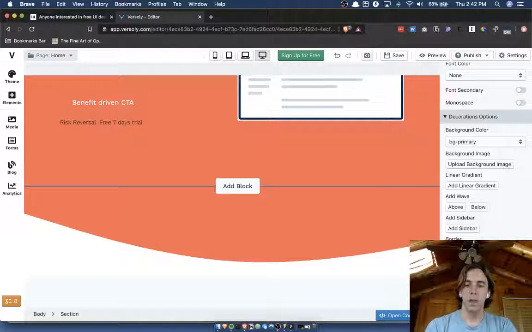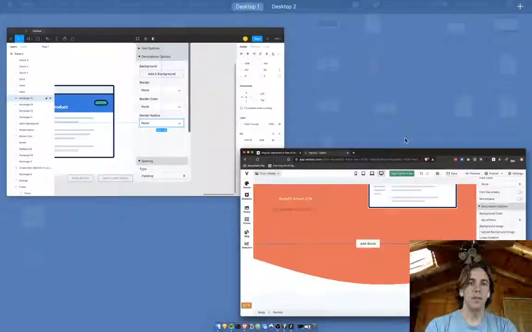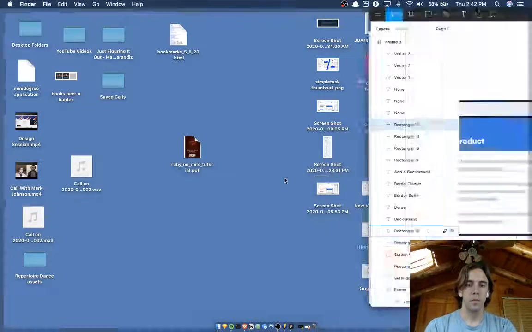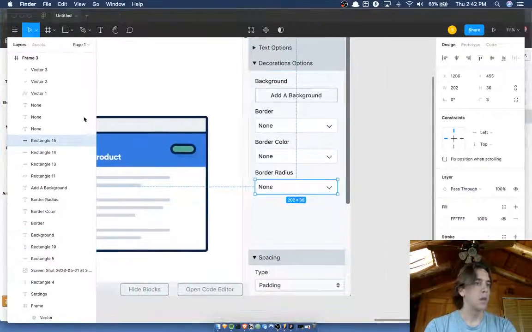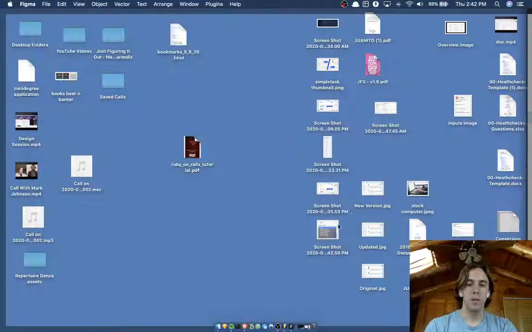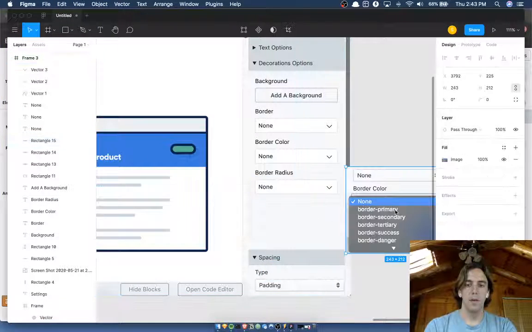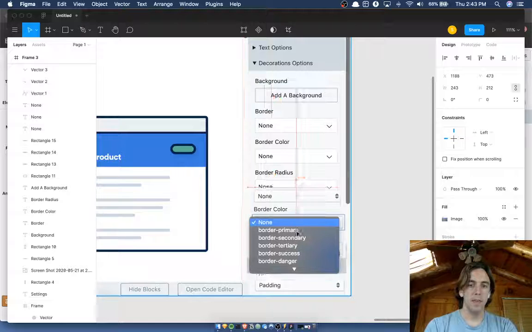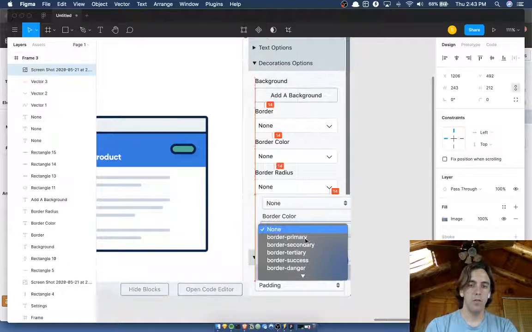So the standard drop down for border color looks like this. We're going to take this and we're going to pull it into, why do these pictures not want to come up? Yeah, there we go. All right, now we've got this up here.